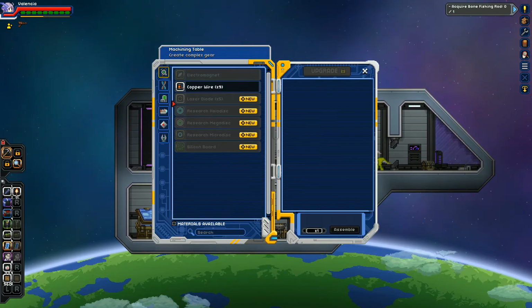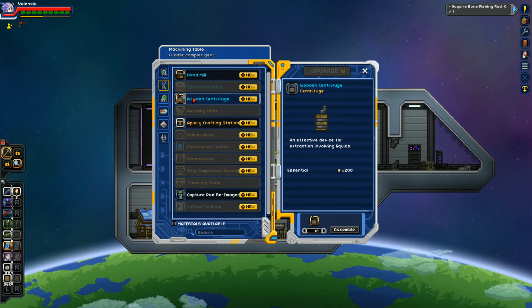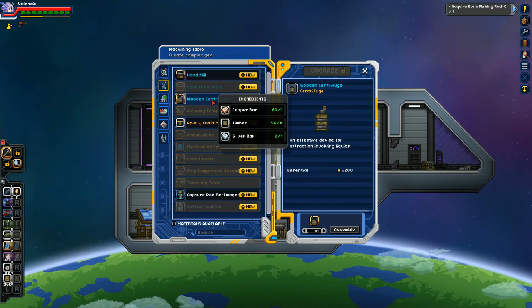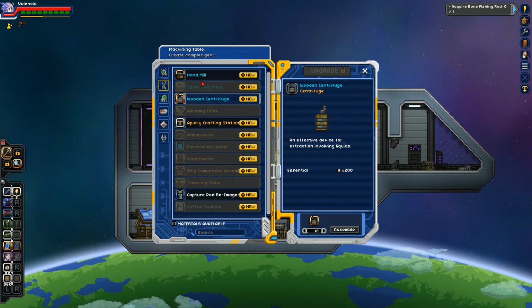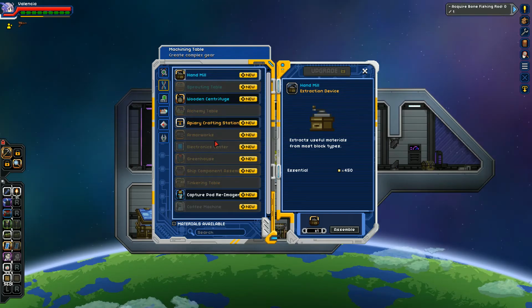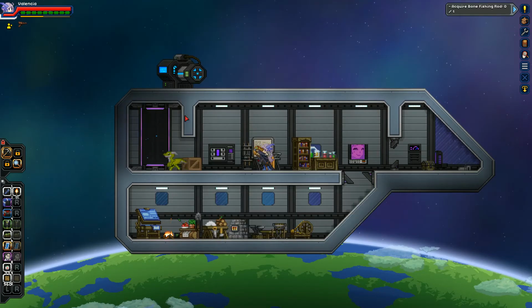All right. What else do I need? Water, right? The wooden centrifuge. What does that do? An effective device for extracting, extraction involving liquid. Oh, okay. All right. Hand mill. Extracts useful materials from most block types. Oh. Not ready to start that yet.